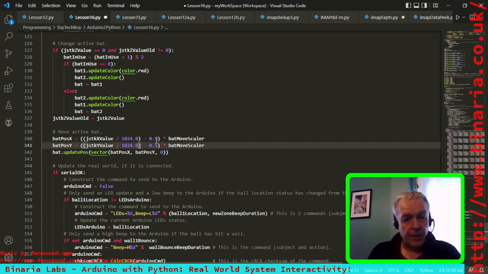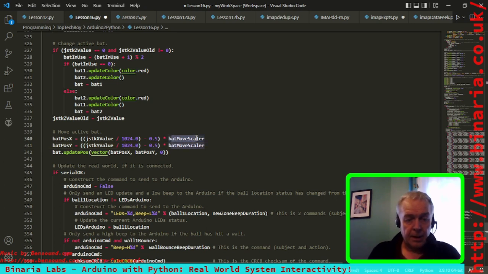If you can remember, the bat's centered in this, and we work from the center of the bat, and the bat is centered in the box. And then we just scale it up. So we've got a number between minus 0.5 and 0.5, and we scale that up for the size of our actual box, which in our case was 10.